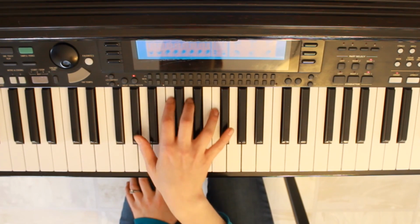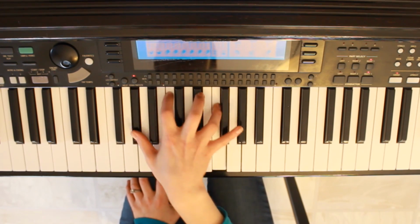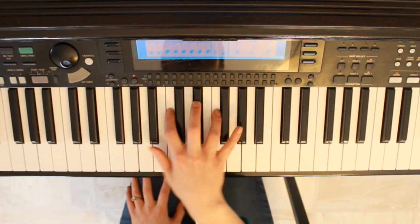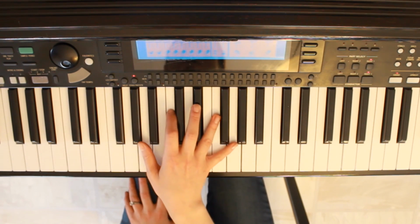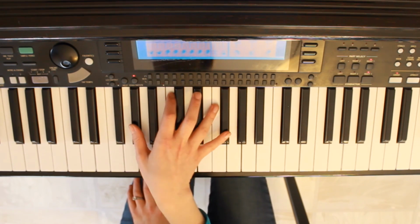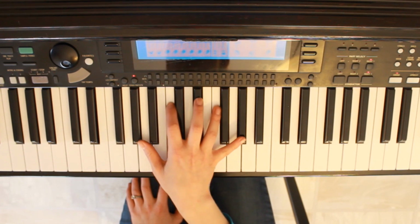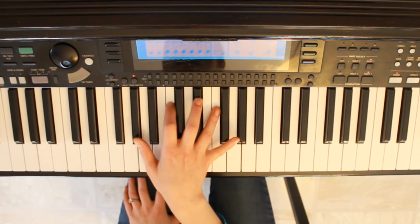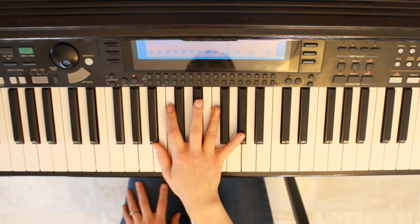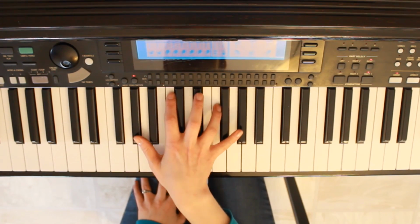You might find that even after 30 seconds of rolling through this, practicing the pattern, your fingers are getting tense when you play it fast. That's pretty normal, and you'll find that the more you do it in 30-second bursts, maybe one day you can do it at 40 seconds, maybe one day you can do it at a minute. I think it would be a really big stretch to say that you could do the same repetitive pattern for 10 minutes with no pain. I think that at some point you're going to hit a breaking point with it. But that's just something to think about.